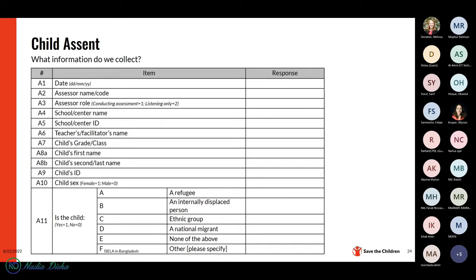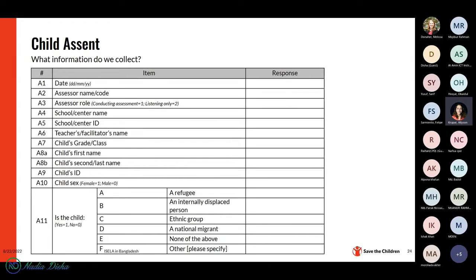All right, so the information that we collect prior to assent, we enter in this information, and this is beginning to talk about the background information, Yusuf, that you were asking about. And again, one of the reasons that I emphasize this a lot here is that the data collectors really need to understand children's assent is priority number one in doing any data collection with children. But this information is background information that we would enter in prior to actually collecting the data with the child.